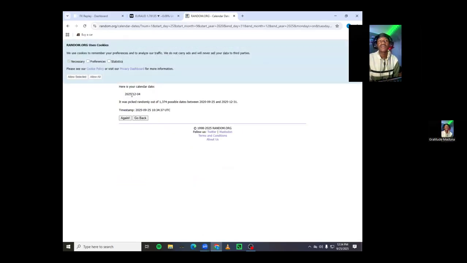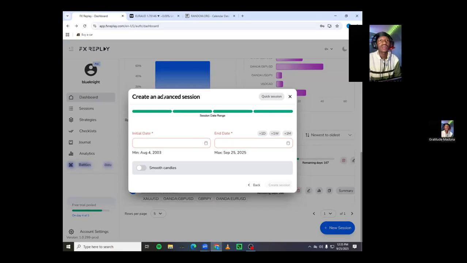So it gave us the 25th, 12/04, which is December. I'm going to say try again to show you that it's just random. I can click as many times as this, and it just gives me random dates. I'll do it one last time, and the date we get, we're going to use. So 2023, 12/11, that's December. Do you want to trade the December month? Let's try again. Okay, 09. What's the month? Oh, that's fine. Let's just take this one.